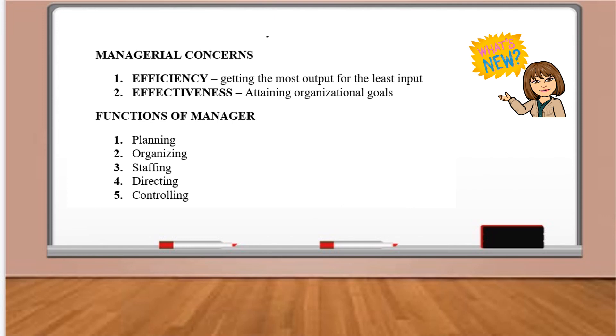Second, effectiveness: Attaining organizational goals. For example, you might find a better way to run a project status meeting so it takes 30 minutes on average rather than 45 minutes.